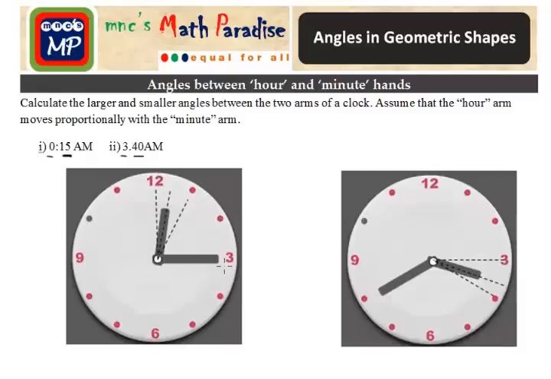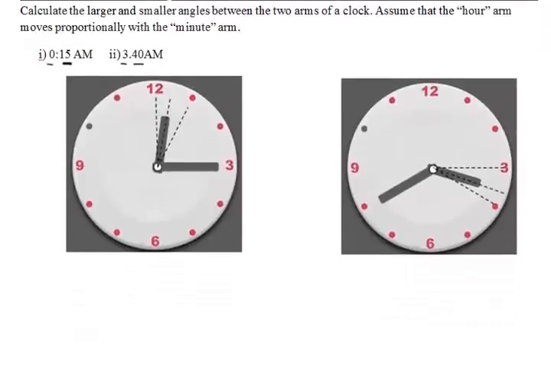So in 15 minutes time it will be moved to some extent. So this angle, this hour arm is no longer at 12 and it has not reached 1 yet, so it is somewhere in between. Because of this minute part, we will be calculating this angle as well, and then we will be finding the angle between the hour and minute arm, the smaller angle and the larger angle. Let's do one by one examples. This will make our concept clear.